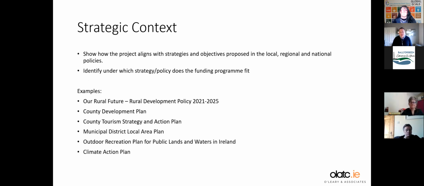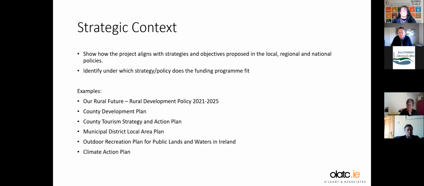The strategic context. This is something we used to do years ago with all the applications we worked on, because it gave the groups we were working with an advantage, or that slight edge in terms of justifying why they should get funding over another group. However, in most applications now, and certainly for the larger scale capital funding projects, they will ask you, how does your project align with local, regional, national policies? And you might think, how are we supposed to answer this?